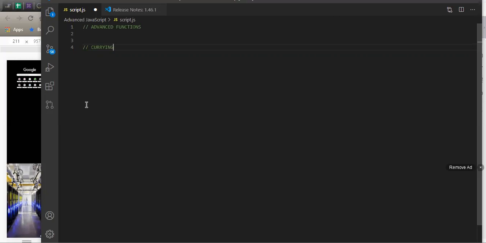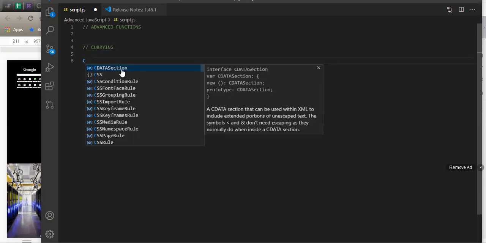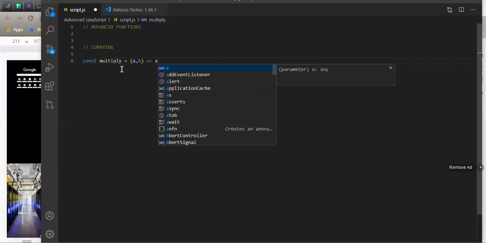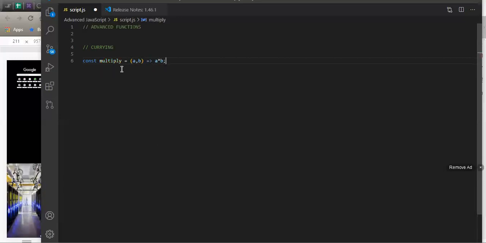So let's say we have a function here, and let's call it multiply. I want to write a function that multiplies some numbers. This function is going to accept two parameters, a and b, multiply a and b, then return the result back to me.